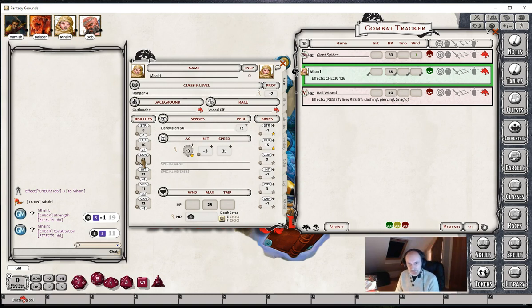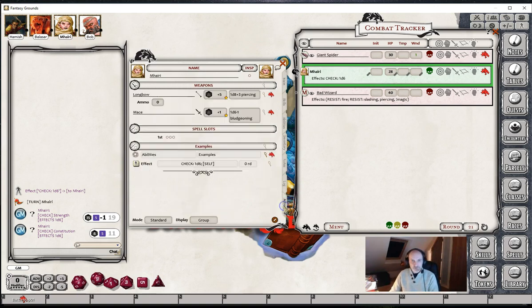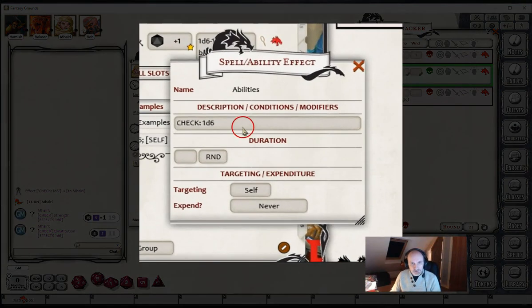Now we might not want her to get a 1d6 to every check that she makes. We may wish to restrict this to simply a certain ability or to more than one ability. So let's edit this now, and we'll add a comma into this and then type in strength.